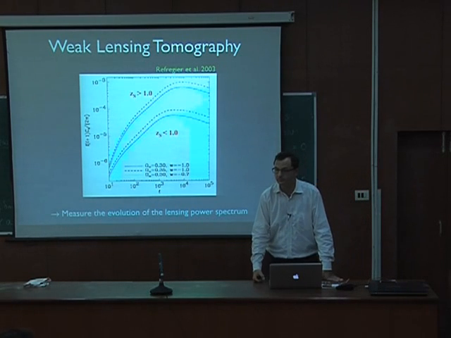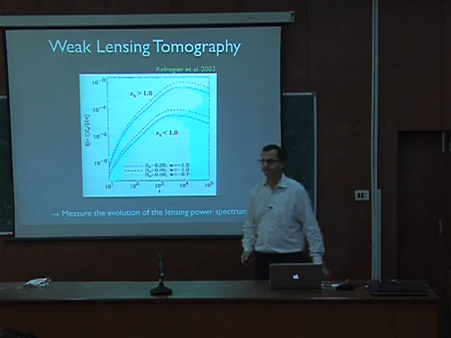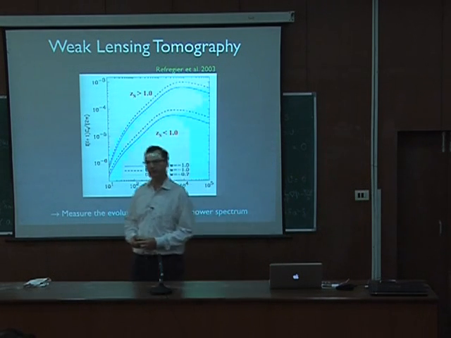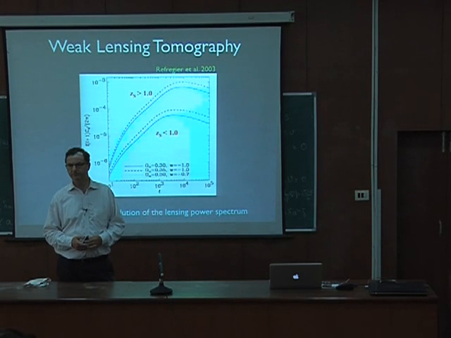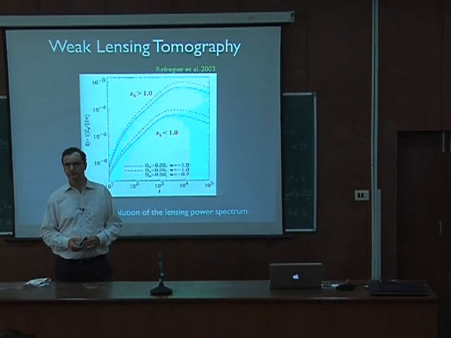Sir, is there any angular size limit for the galaxies, like from 1 to a second, like an angular limit, for which we can get tomography? What do you mean, angular limit? Two galaxies are separated by some angular distance.